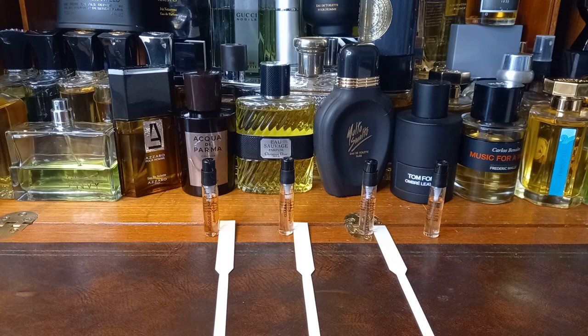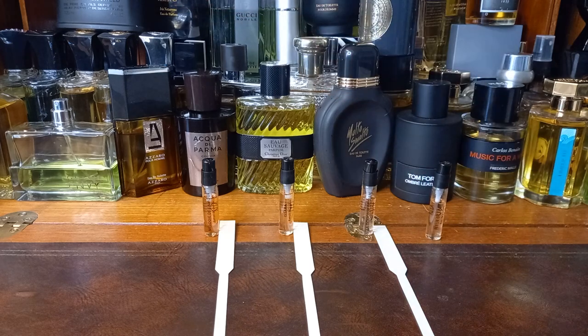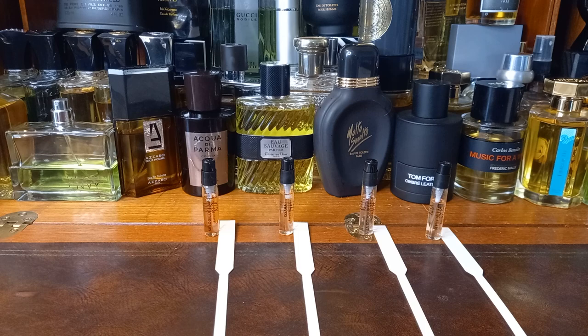Last but not least, we have a perfume whose name I have hidden. Fleur De Lalita. Galbanum's back. Woody. You know how galbanum can be quite woody? Musty, brown green kind of thing going on. Lovely, to be fair. Very lovely, very complex. I've enjoyed that. I've enjoyed all of these, if you want the truth. None of them smell bad. None of them are shite at all.